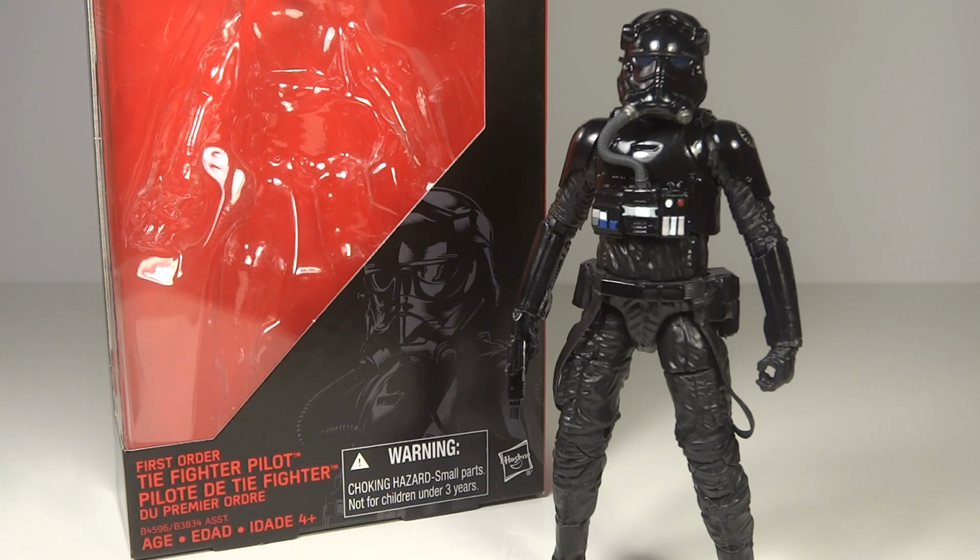So, here he is. This figure, I believe, is from Wave 3, might be from Wave 4 of the Black Series, though I'm a little confused as to which wave this guy is in. Originally, I thought it was Wave 3, but I am seeing a lot of people posting things about Wave 4 and including him in Wave 4, so I'm not quite sure about that. I did find this at a Walmart, though.